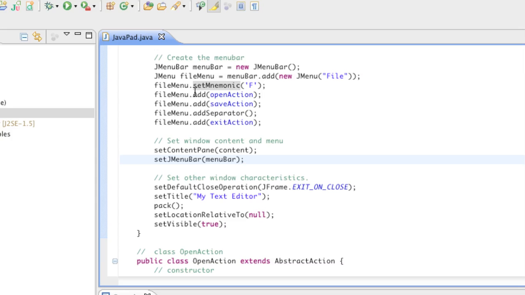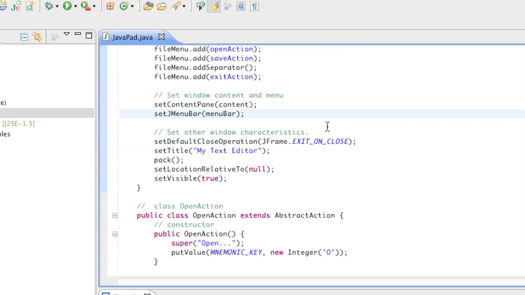Actually, you don't have to take it away, you just have to repaint, set the context differently. The item is still in the program, still available, it's just not visible, so you can't see it. So you set the window context in the menu set, and this basically makes it visible. And then you set the other window characteristics. So set the default close option, exit on close.